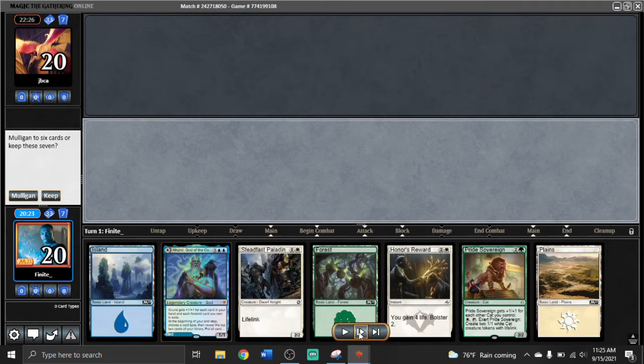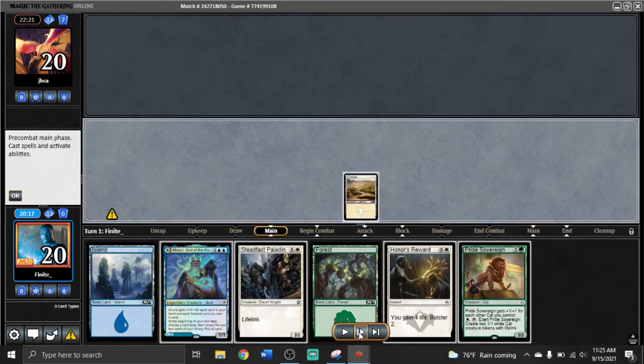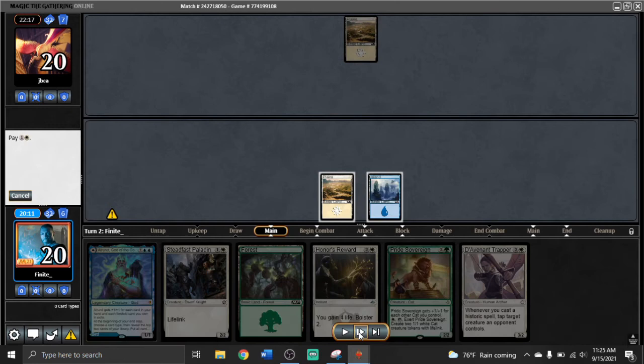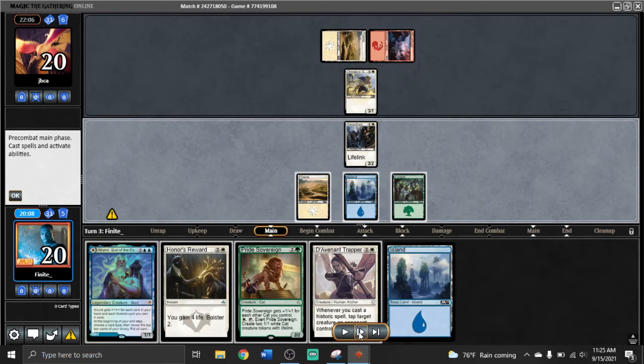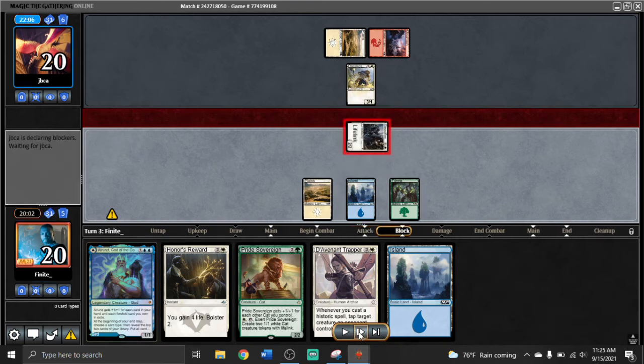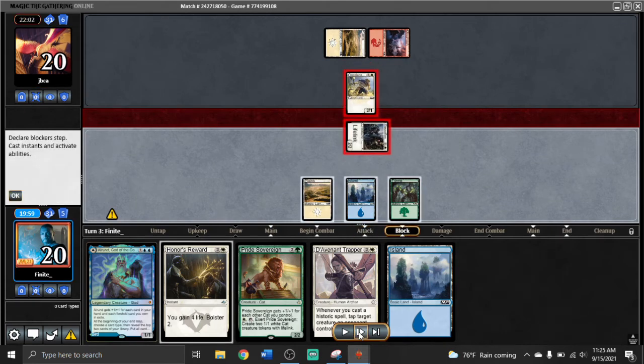So here we are, game 2 of round 3. This hand is quite nice. Not too worried about missing lands or anything with this one. So we get to drop the Steadfast Paladin once again. Opponent goes for a 2 mana 3/1. They block, so I get to use the Honors Reward once again.